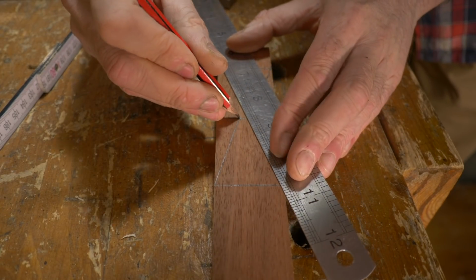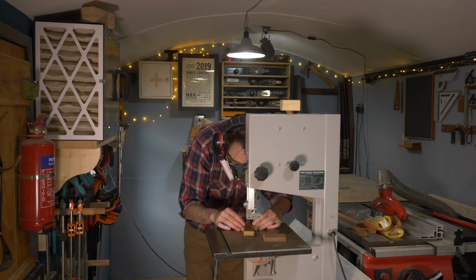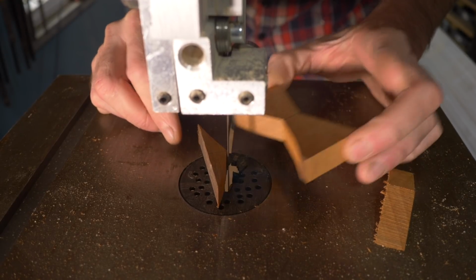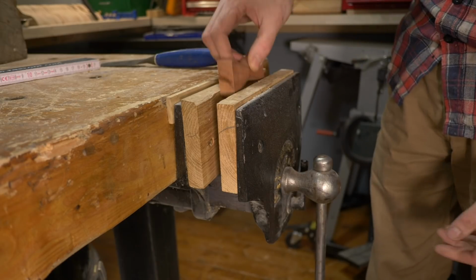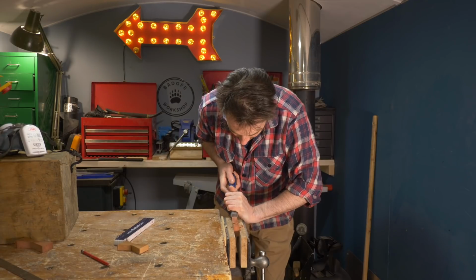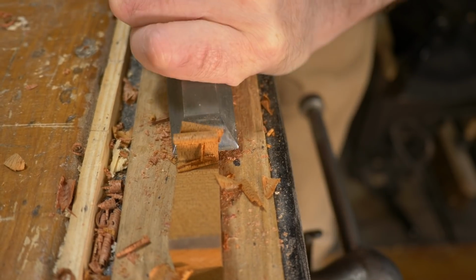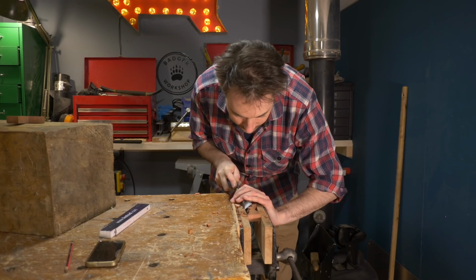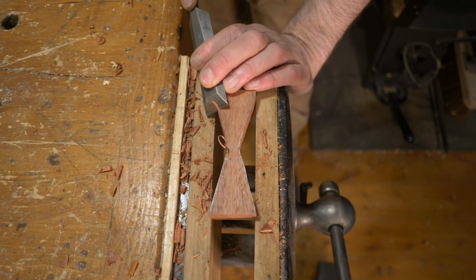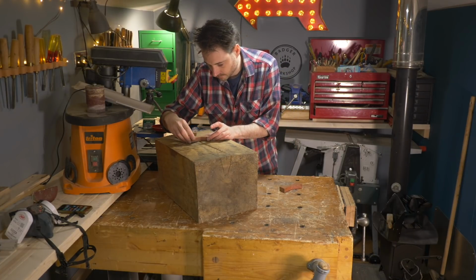So on a scrap of walnut I get them marked out. I can then get them roughly cut out on the bandsaw, not quite going up to my lines. With all 3 cut, I can then get them clamped up in the vise and then use a chisel to pare down to the line. On one side of each of them I also chamfer the corners just to make installation a bit easier later on.